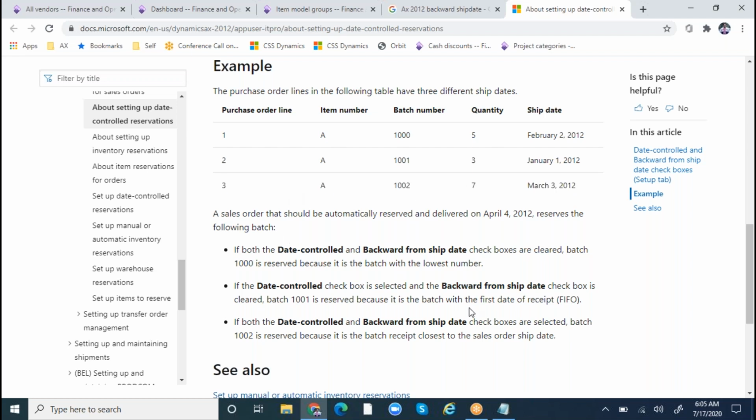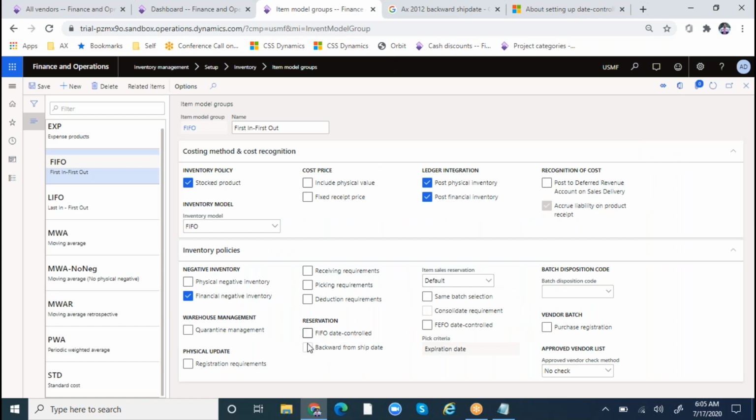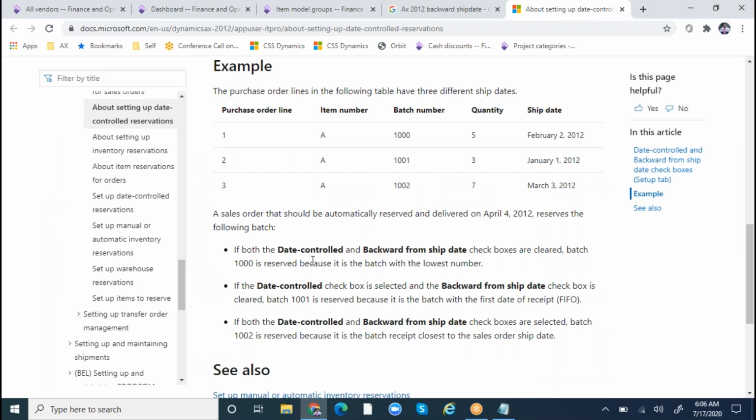Now, if the two checkboxes are cleared, meaning both FIFO date control and backward from ship date are disabled, then the system will blindly follow the batch number.